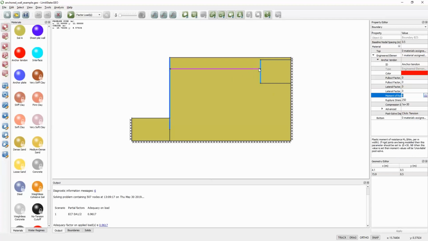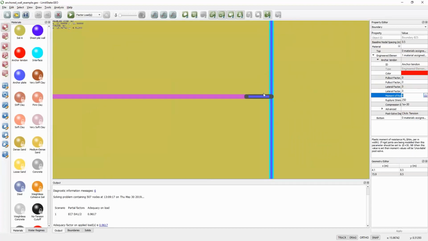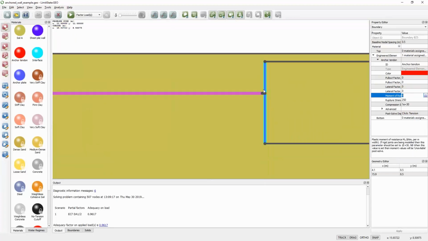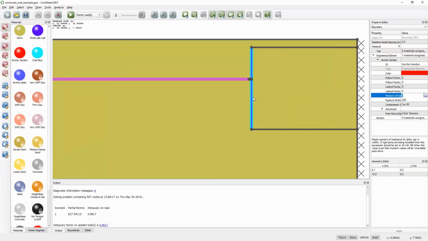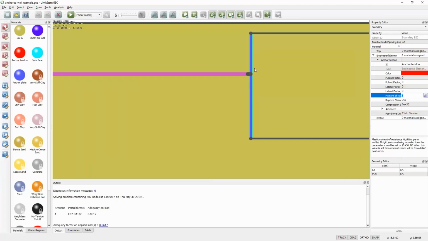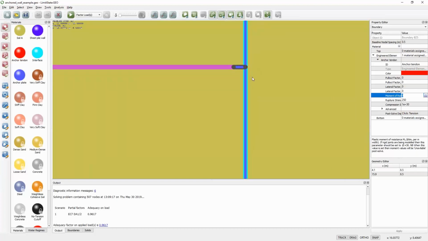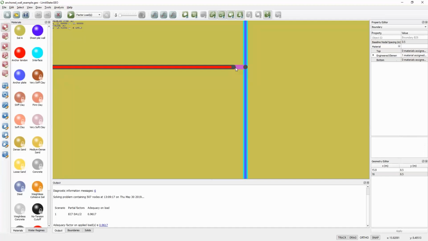And if we zoom in very closely, we can see that we basically model the wall and the anchor plate, this Deadman anchor, as an engineered element in the same way as we did with a cantilever wall. What you can see, we've also included a little T-bar here to connect to the anchor tendon.